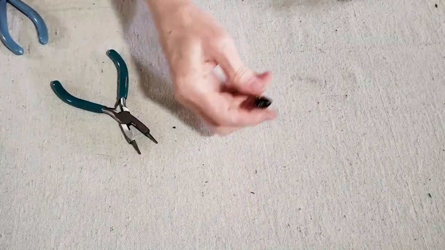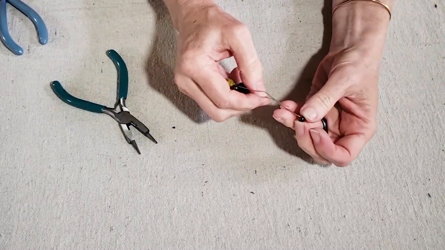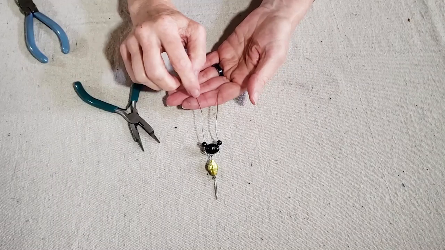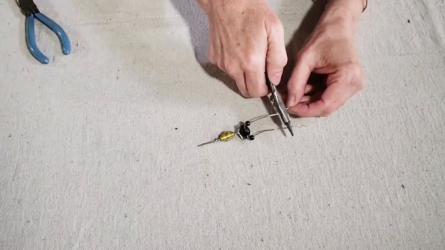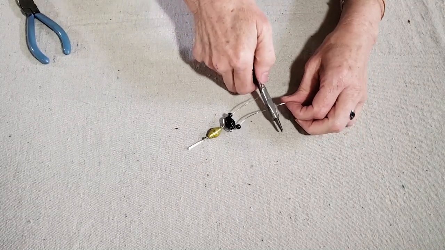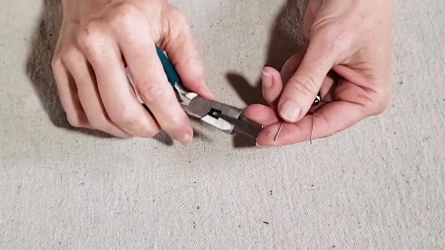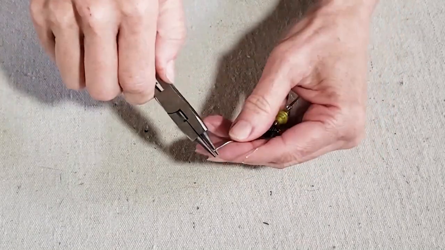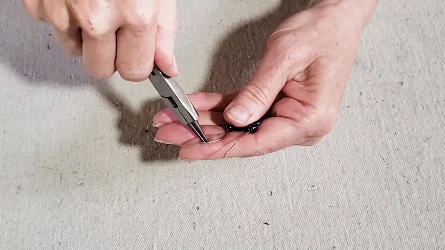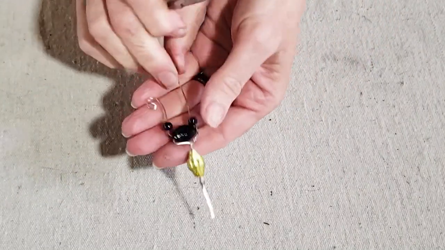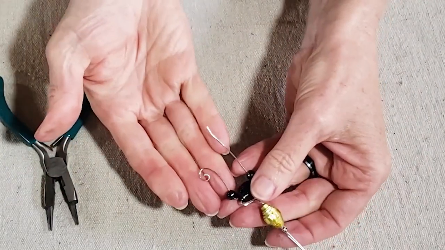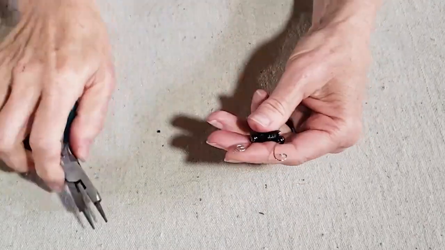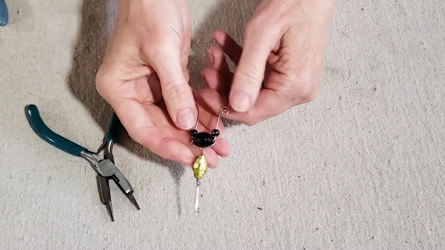So the next thing I'm going to do is I'm going to take my round black beads and I'm going to slide one onto each wire. And then I'm going to coil my antenna. And I think these wires are a little bit long, so I'm going to trim them down to about two inches maybe. You can make them as long as you want to or as short as you want to. And then once I have them trimmed, I'm going to use the round part of my needle nose pliers to coil the antenna. And just make sort of a rounded shape like that. So I'll repeat that on the other side. And you should have a piece that looks like this.